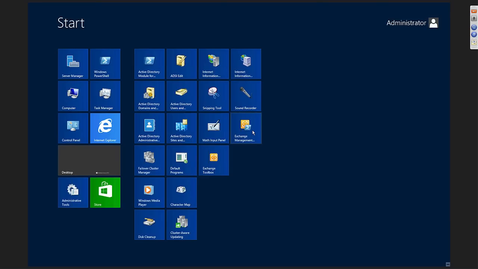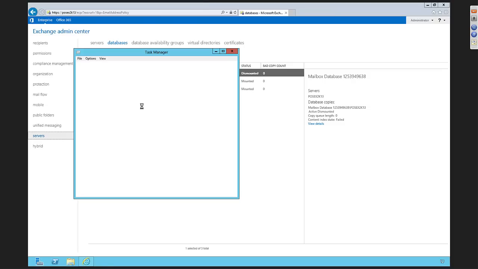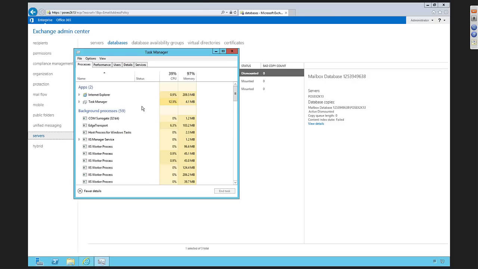you can see we still have the Exchange Management Shell. If you see this Exchange toolbox, it really has a minimal amount of tools. It's not even worth talking about at this point. But if we just type in Task Manager, there you see it comes up under Apps. And if this is the first time you're seeing Server 2012 and you're thinking, oh no, they put the same interface for Windows 8 in Server 2012. Yes, they did. And depending on how you feel about that, you might not like that. But it is there.